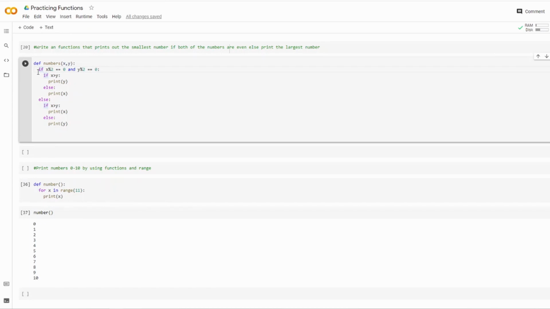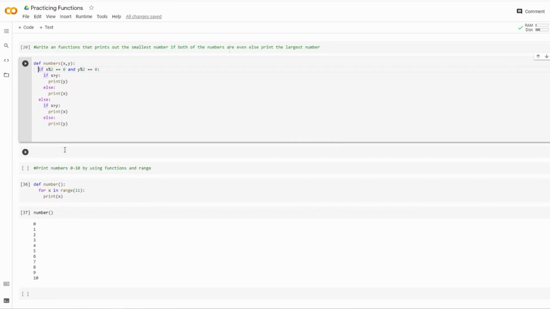If it is not, print x. If these two are not both even, so if they're odd numbers, it says if x is larger than y, print x, or else print y.